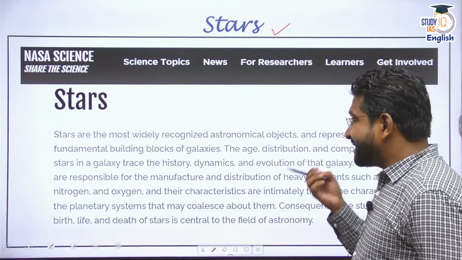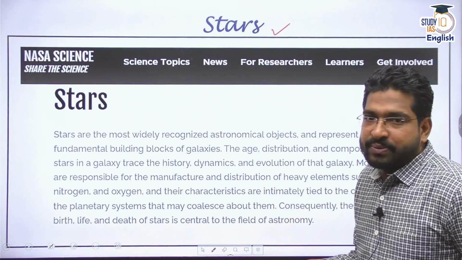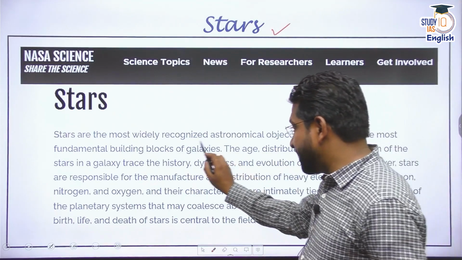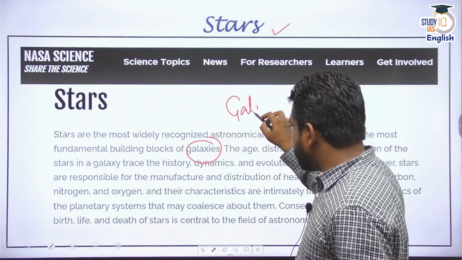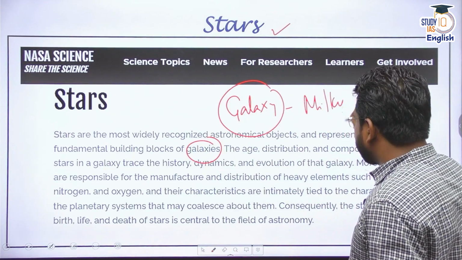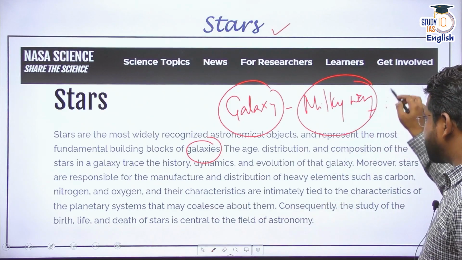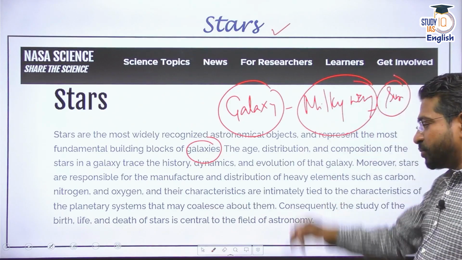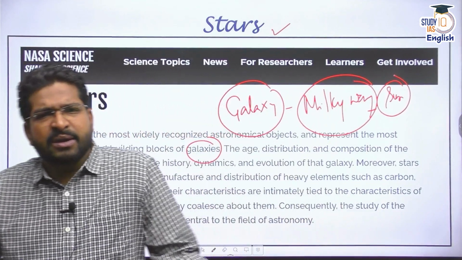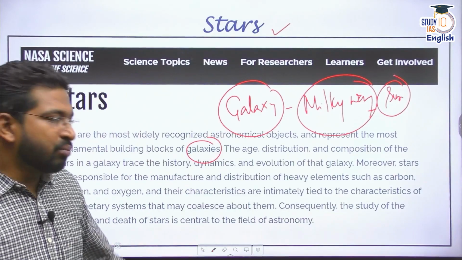These stars are celestial objects or astronomical objects which have their own light. These are considered the fundamental building blocks of any galaxy. Every galaxy is made up of stars. And our own galaxy is called the Milky Way. In the Milky Way galaxy, we have our own star, that is the Sun, and that is our system, the solar system. Stars were created with the Big Bang itself at the beginning of the universe, around 13 billion years ago, right?